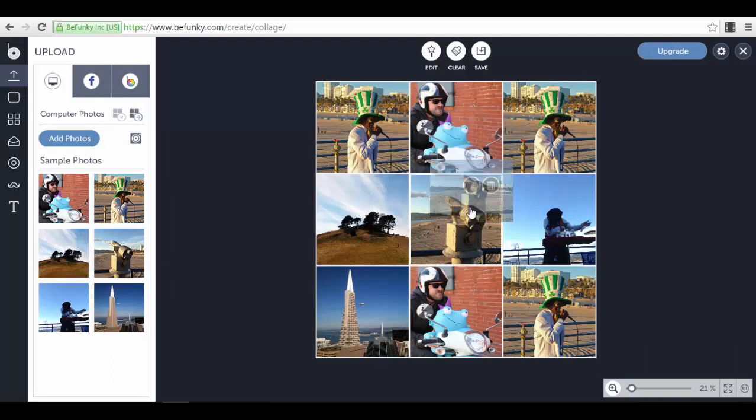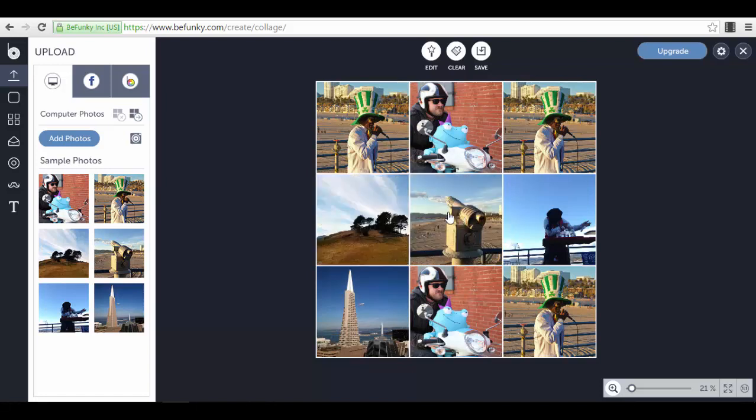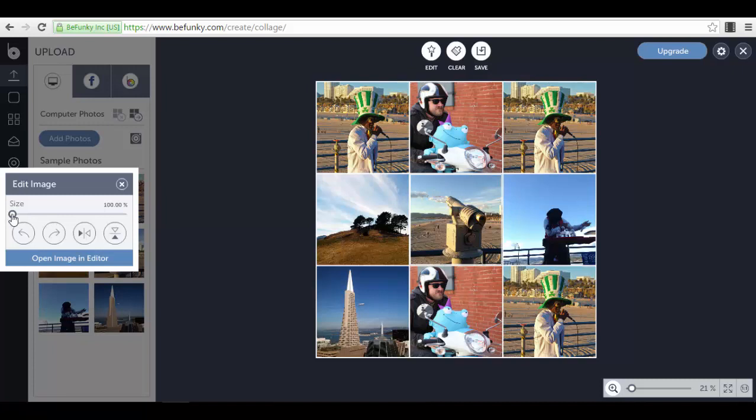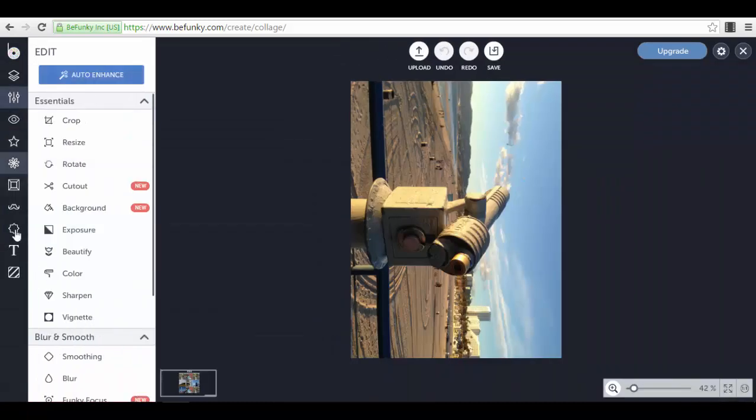You can change anything between them. You can change their spots, as you can see. You can edit their effects, for example the sizes. You can rotate them, you can flip them if you want to. You can open an image in the image editor if you want to, and apply all the effects that you have seen in the photo editor, and that is absolutely awesome.